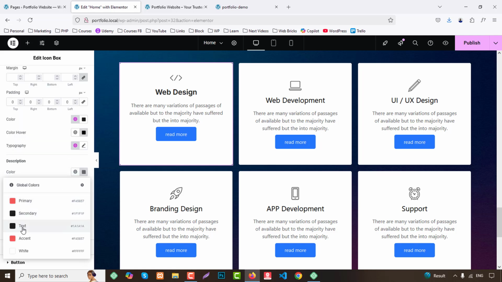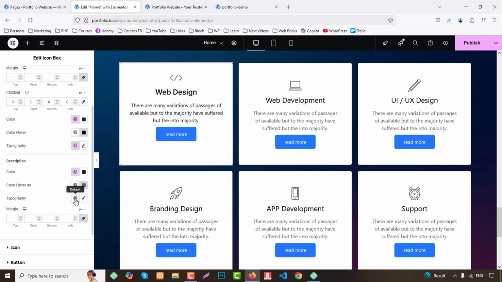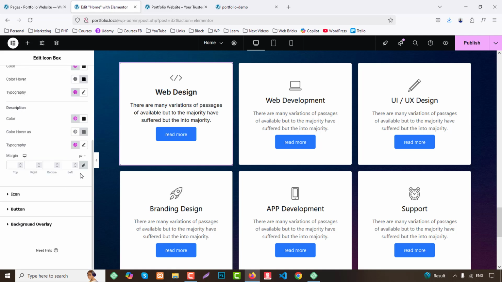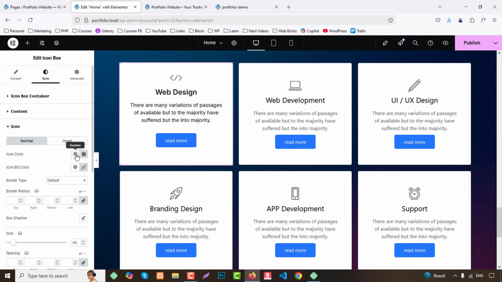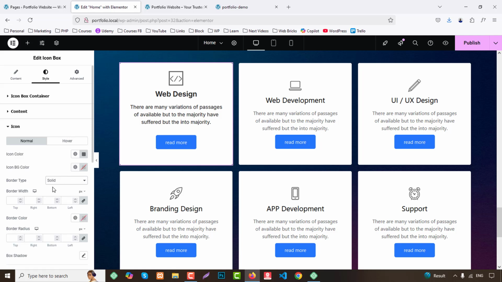Description to our text color, and typography will be our text. Here margin bottom like 30 pixel. And for icon we can choose icon color. Icon background type solid, and we can choose 2 pixel, and color will be secondary color.